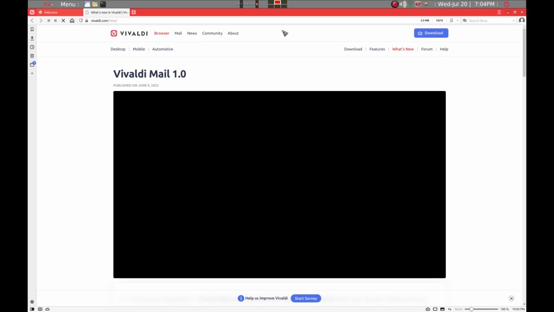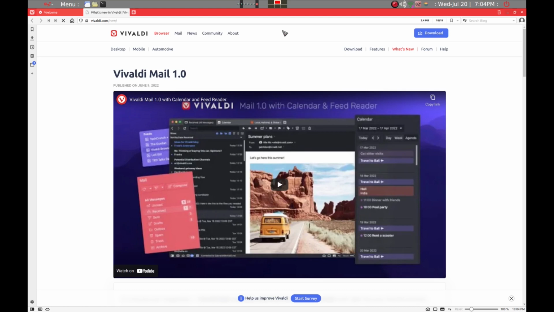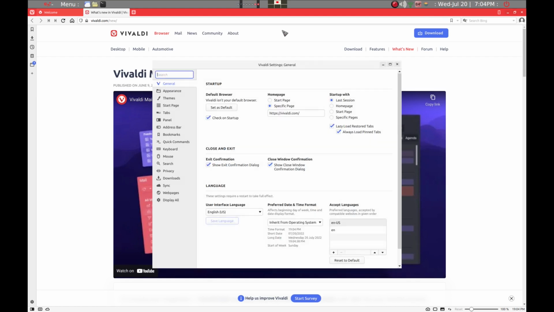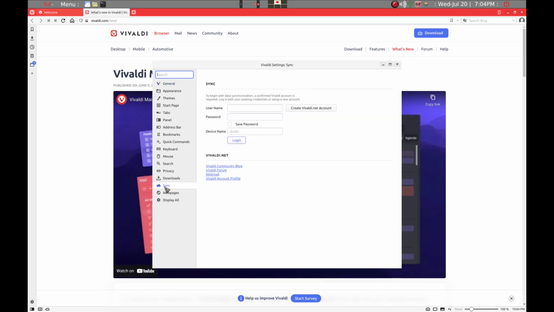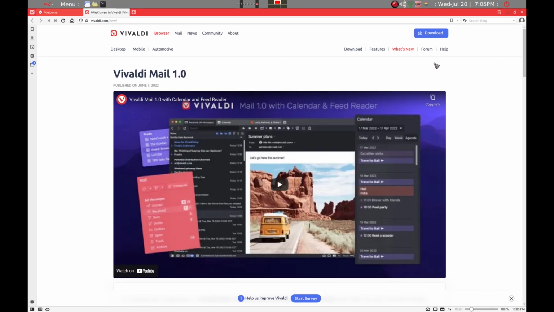So you have to go through the setting up of preferences and so on. The Control F12 key will bring up various settings of Vivaldi. So you have to set it up, and if you already used Vivaldi in the past, what you want to do is use the sync function, so you can import all your bookmarks and so on. But this is what it's going to look like when you first open it up.